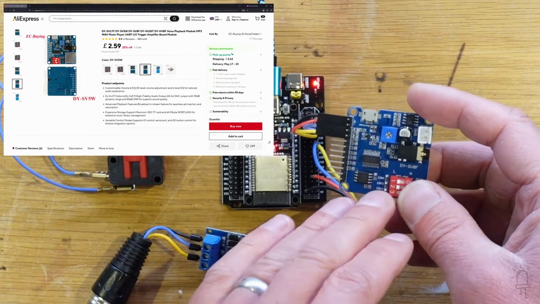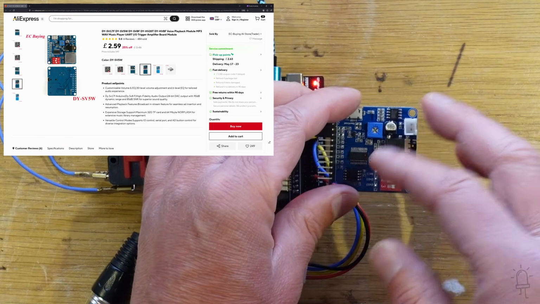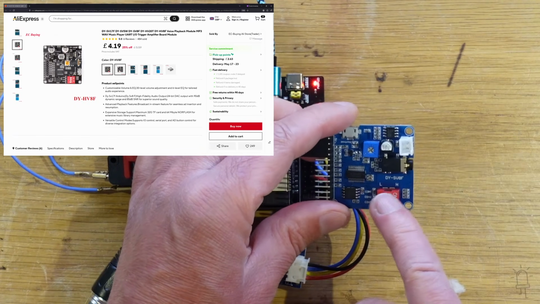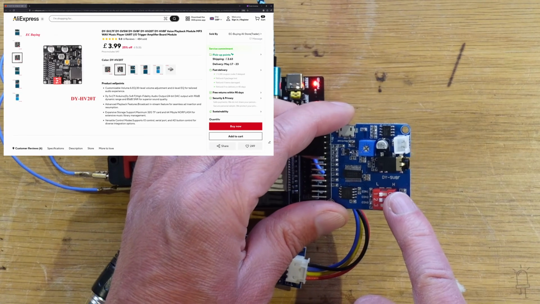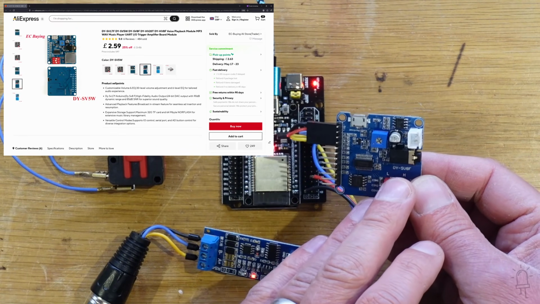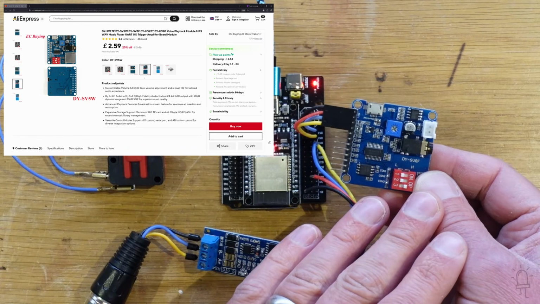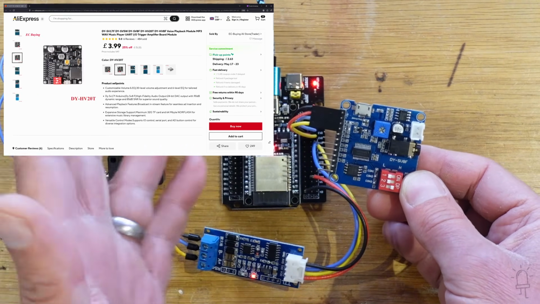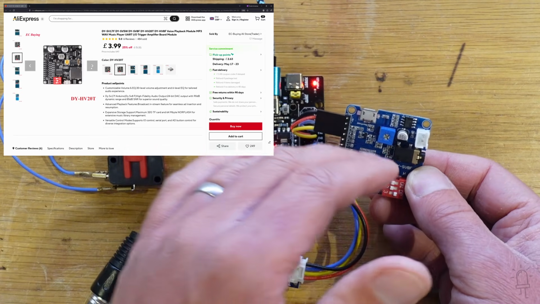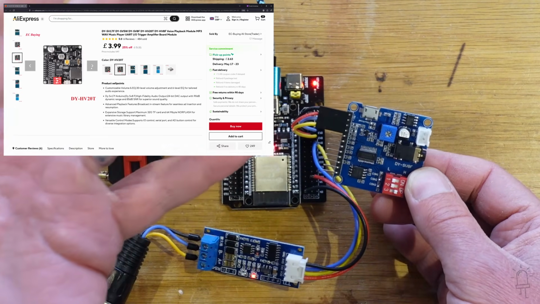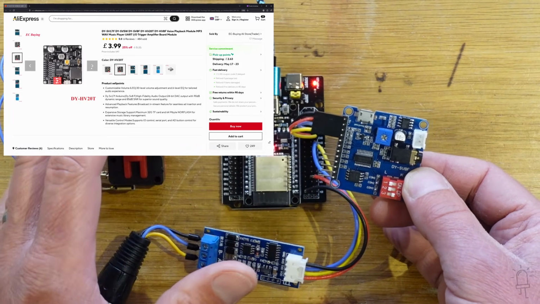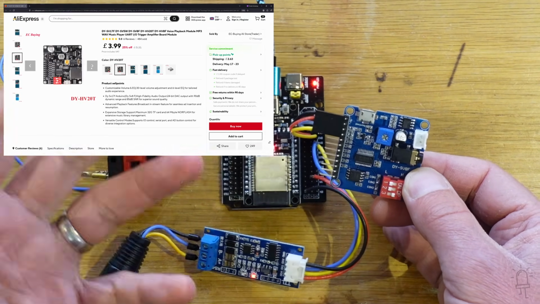Now another variety of board you can get differs in the power of the onboard amplifier. This board I've got here is a DY-SV5W, and this only has a 5-watt amplifier. More commonly in my projects I use the HV models, which are the next model up, and they have a 20-watt amplifier chip on board, which is plenty sufficient for a lot of the prop-based audio which I normally make.